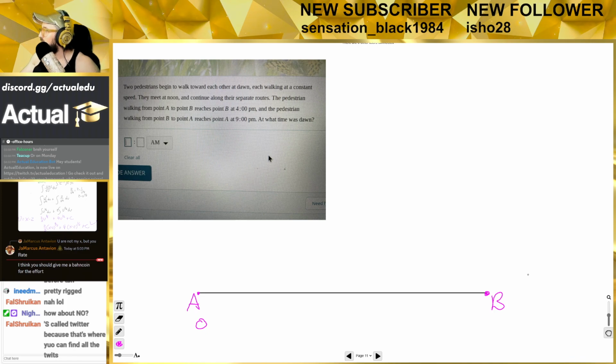It's called Twitter because that's where you go find all the twits. Dude, I don't know what Twitter's censorship thing is, like what they allow, but sometimes I've gone to innocent ESPN tweets or something, and then the next thread down is just a topless chick, and I was like, what? Do they allow that? Do they allow porn on Twitter? I didn't know that.